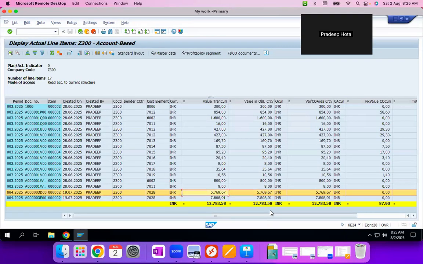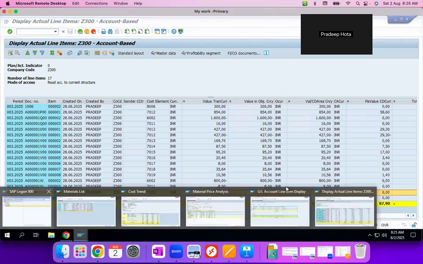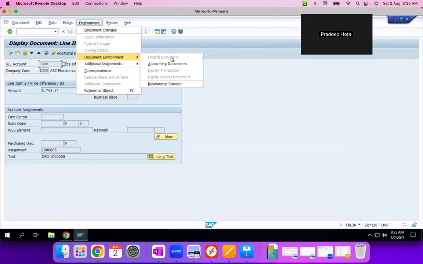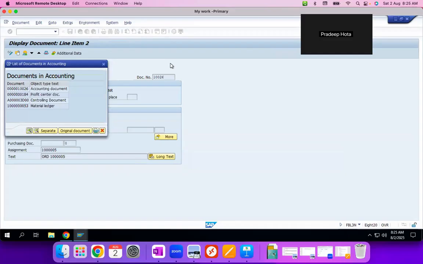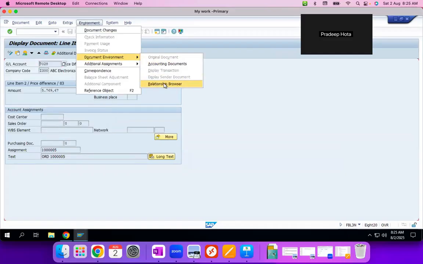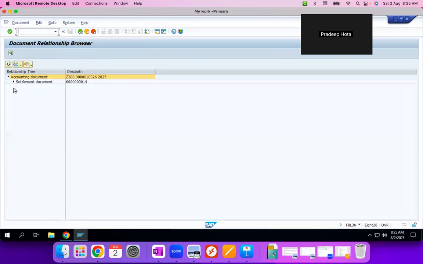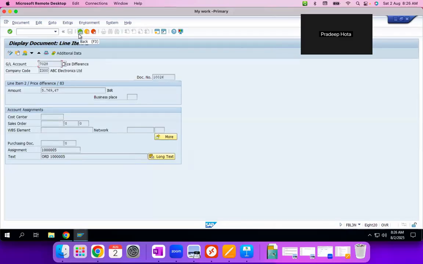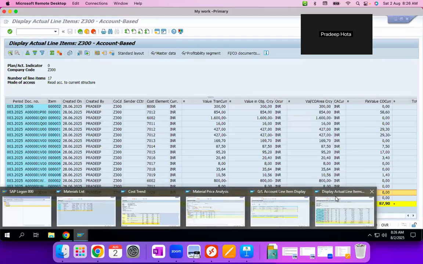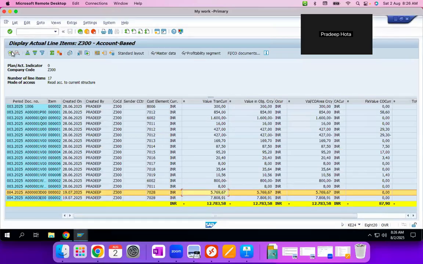576967. How to confirm? This is the same document. We will check the source document, 576967, and check the original document. These are the activities we have. So we have calculated the price variance, and this price variance we then settle, and finally we got the update. So this is my FI document. Now I'm going to check in COPA, and there also I'm going to find my source document. I should get the same information. 576967.